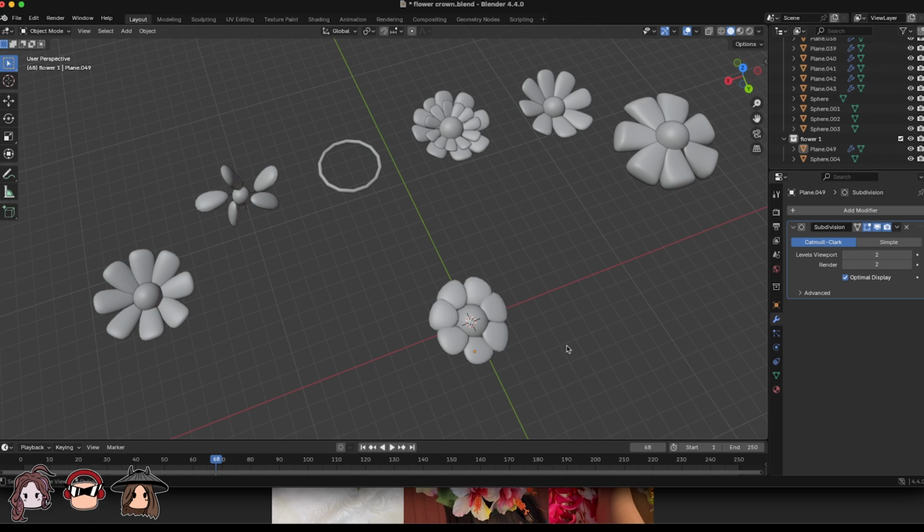But just be aware, you do have to be careful when you're joining things. You might not want to join everything right away. Like I just joined the petals to the bulb. That doesn't look great. Sometimes you're going to want to have the bulb and the flower petals separate until you get later in the process.